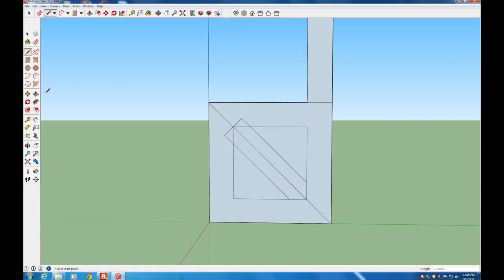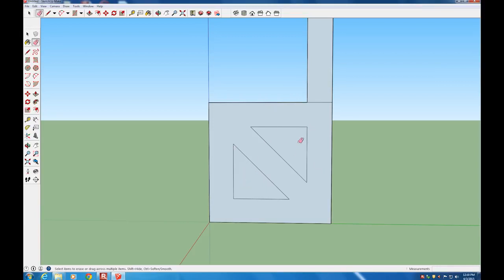And so now I'm just going to erase everything that I don't want here. So I'm going to go over to the Erase tool on the large tool set. And then to use this, you can click on the lines you want, or you can just click and drag through lines you want to delete. And when they're selected, they'll highlight blue and then disappear. So now everything is deleted here that I don't need.